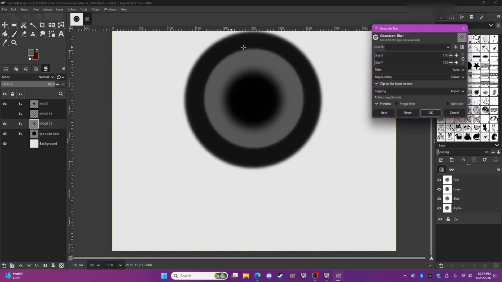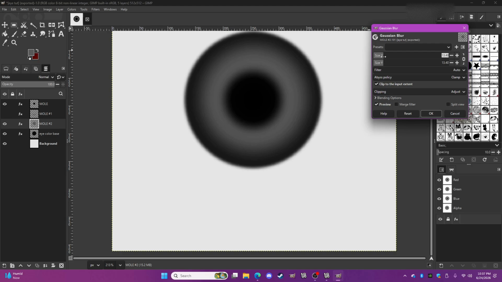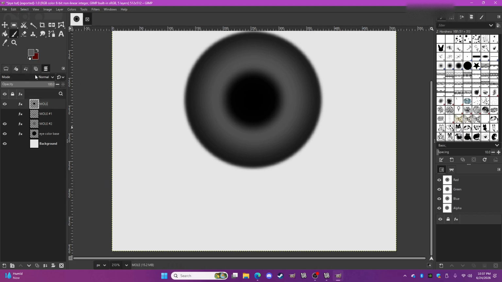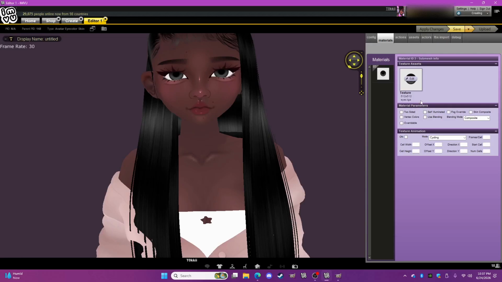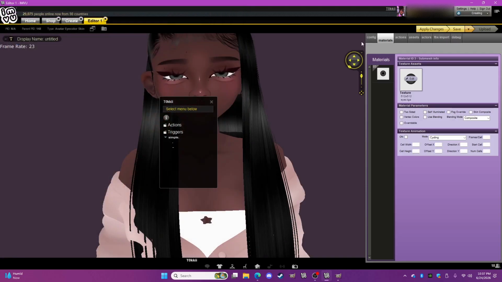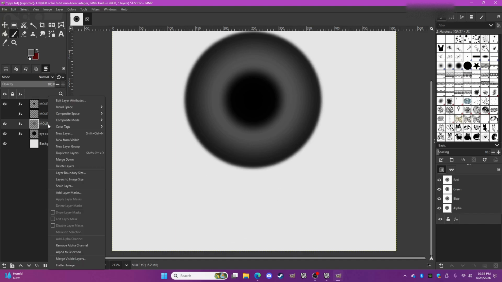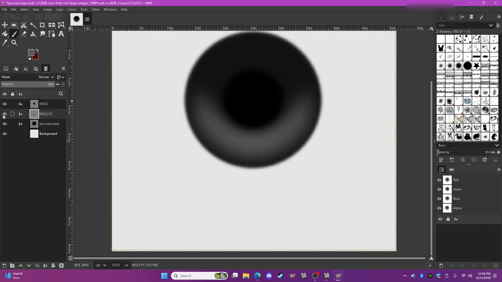And then Gaussian blur like this and blur it out like that. You can also play with the opacity of the center and then again export it. But that's not what I want, so I like this one better, so we're gonna do that.